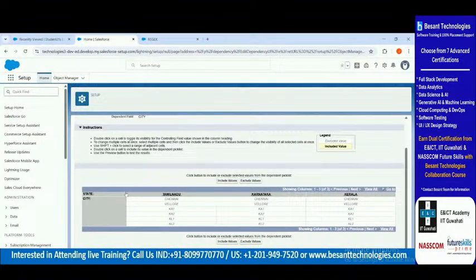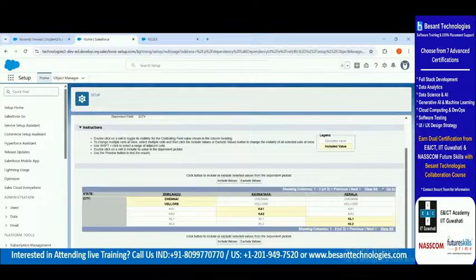Here you can see the states Tamil Nadu, Karnataka, Kerala. Press the Control button and select the cities required for us. For Tamil Nadu, two cities. By holding the Control button, KA1, KA2 for Karnataka, and for Kerala, KL1, KL2. After that, just click Include Values. Once you give Include Values, it turns yellow. It is an included value.